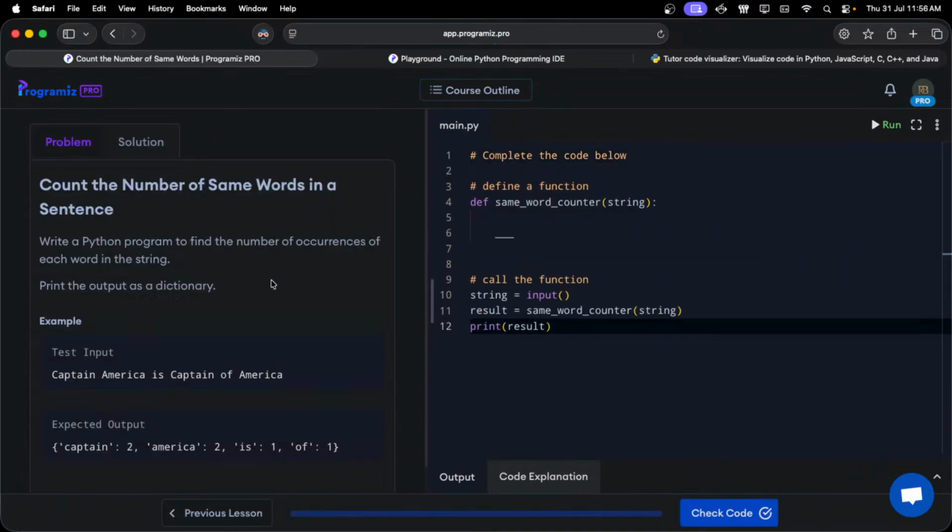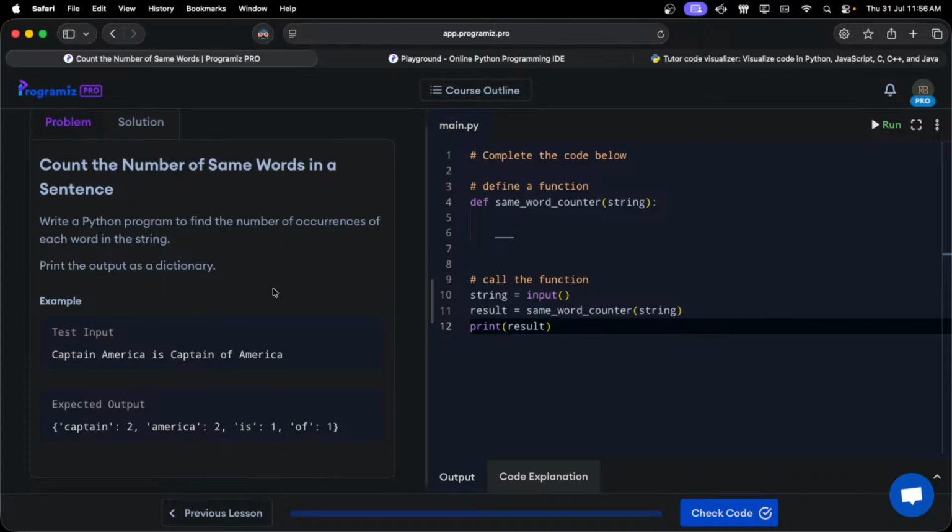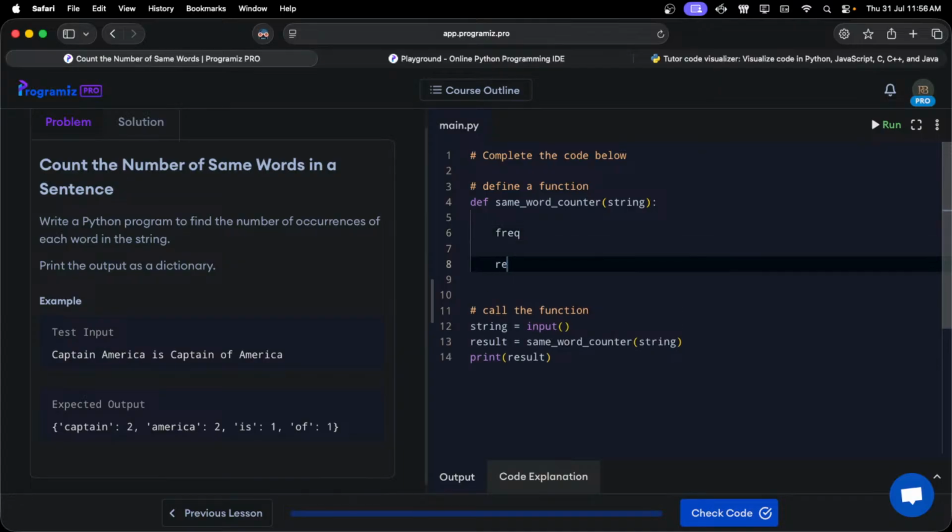Not a big deal. Count the number of same words in a sentence, right? So Captain America is off. Okay, so maybe a frequency kind of thing. So frequency, return freq. That will be an empty dictionary, let's say.